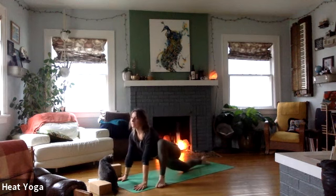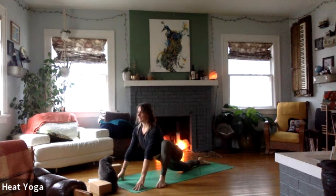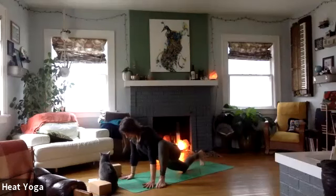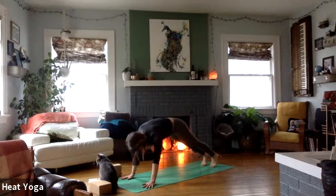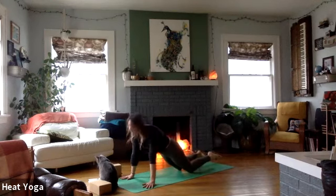Drop the knees, stay in the palms. Maybe you can come up on the tips of the fingers. And then lift through the chest. And then exhale, plant the palms. Curl through the right, push back through the heel. Step left to meet right. You can always drop down to the knees here for a different version of vinyasa.